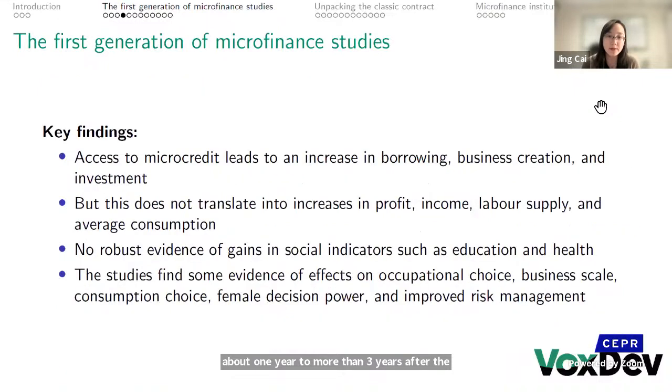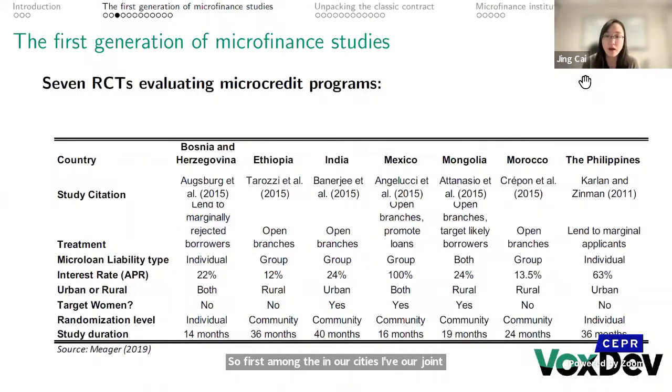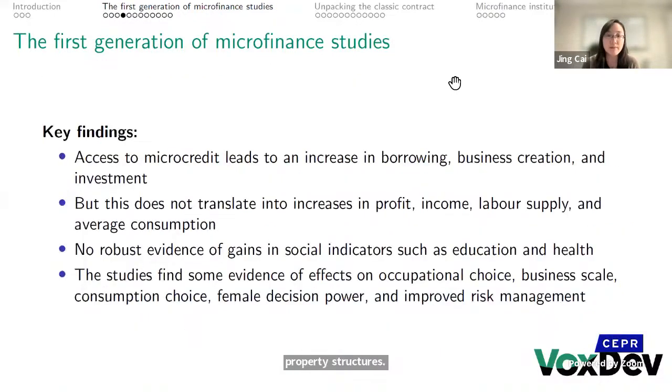And if we compare those microcredit programs with the classic model, we can see that there are a lot of similarities. First, among the 7 RCTs, 5 are joint liability loans. Second, all loan programs offer dynamic incentives. And third, 5 of those 7 studies encourage microenterprise investment by either labeling their loans as business loans or requiring business proposals. The main difference from the classic model is that the classic model generally targets landlords and asset poor women, while only 3 studies here targeted women, and only the Mongolia and Ethiopia studies explicitly targeted households below poverty thresholds.